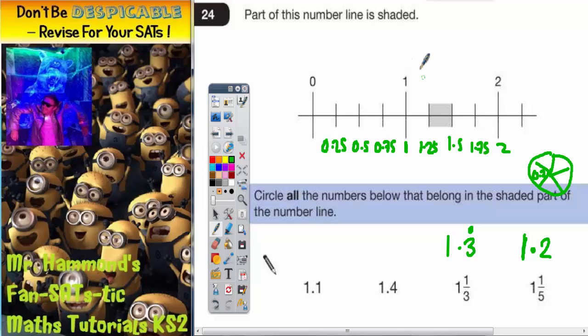Now at this point we've got to focus in on what these two markers at the start and the end of the shady bit are. So it starts at 1.25 and it ends at 1.5. But let's not forget that 1.5 is actually the same as 1.50. So 1.25 and 1.50. Now they've both got two digits after the point.